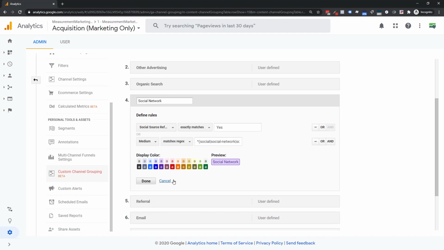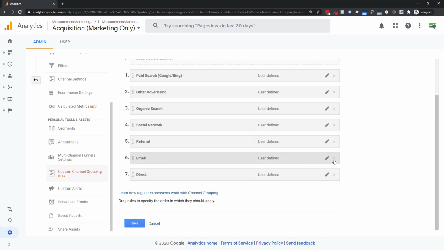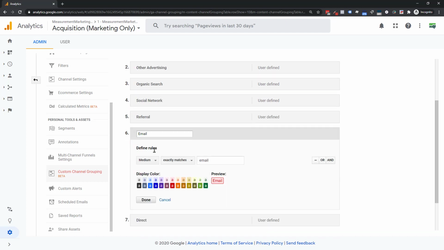Again, how does it define, let me cancel out of this, how does it define email? So if we click through here, click the edit, it defines email as medium matches email. For us, that actually works because that's how we do it. But if you said newsletter for your email, maybe you do email/newsletter, which again, I think is a bad idea. I don't think it's the best way to do UTMs, but I see a lot of companies do that. If they do email/newsletter as their medium for UTM, none of that shows up in the email channel. And so this is a problem, because if you've been making all those decisions based on emails coming through when it's really not, it's a challenge.